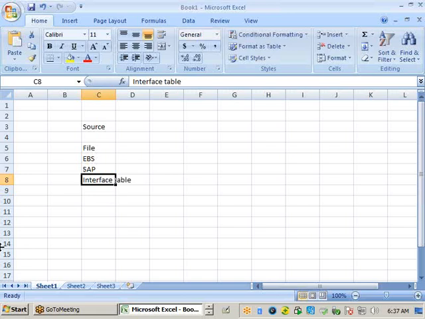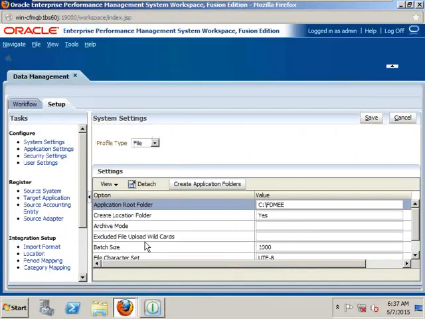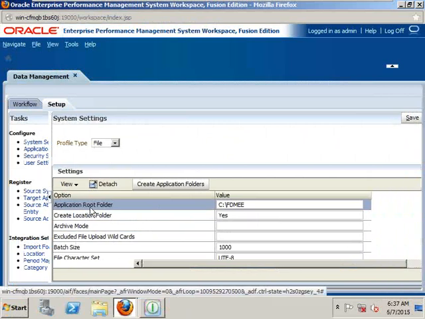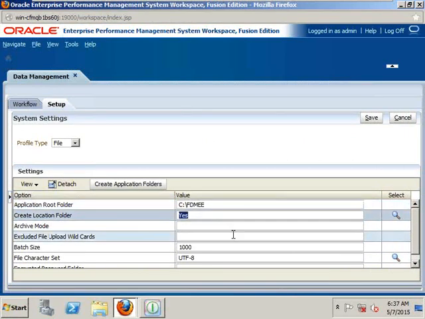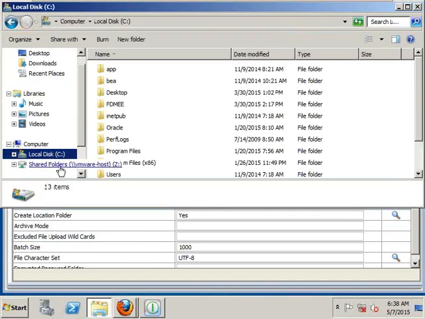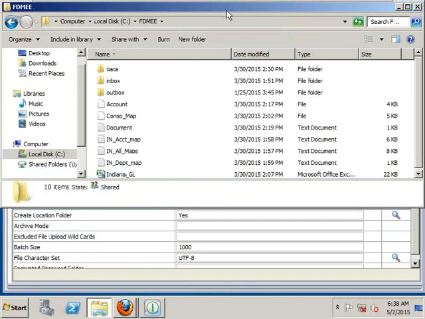So we are setting up the systems for each one, like file based, POV, or others, meaning interface tables, and how you are going to set up those concepts. If it is file based, you need to have the application folder. We need to give the application folder and create that folder, like we have the path for Financial Data Management Enterprise Edition to hold the information. I will show you that one. We have created one folder in the C drive. Go back to the C drive and see this FDME.